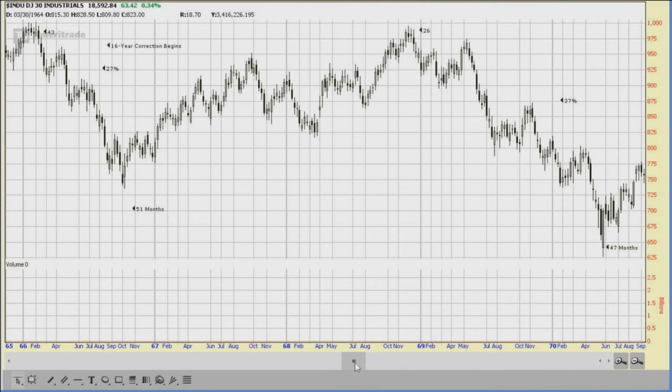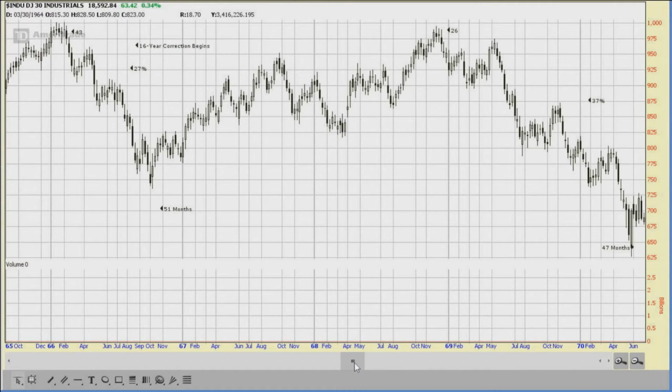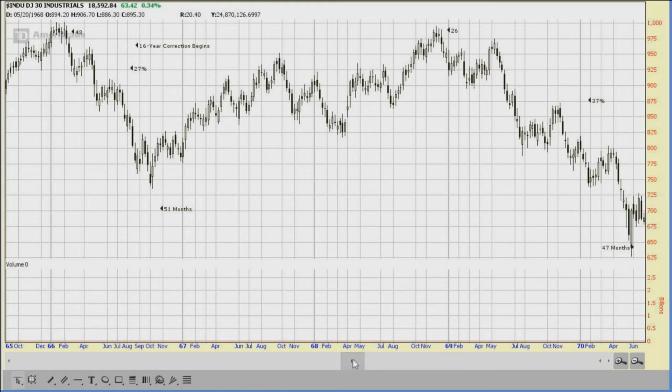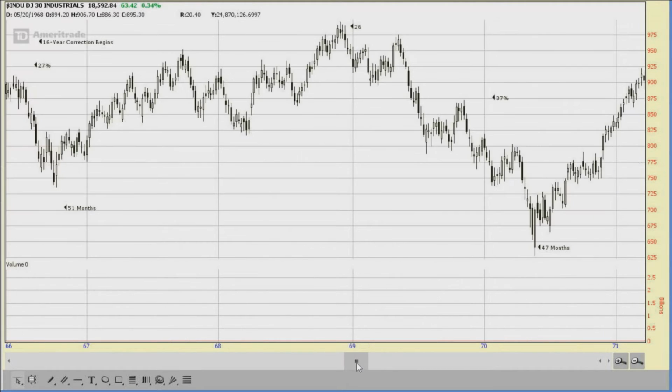We jump out to 68, which was a very, very wild election period. You can see it had a pretty sizable correction early in the year, and then didn't really have a whole lot of correction as we got close to the election, just 2 weeks, and that was about a 5% drop. In today's terms, that would be over 100 points in the S&P, but not much there. That's 1968.